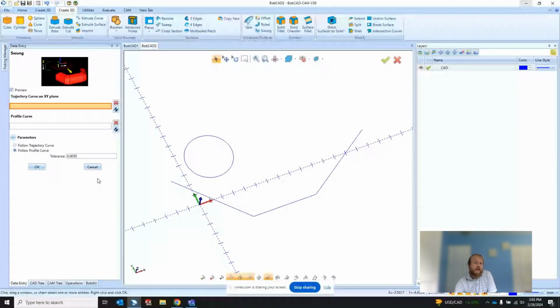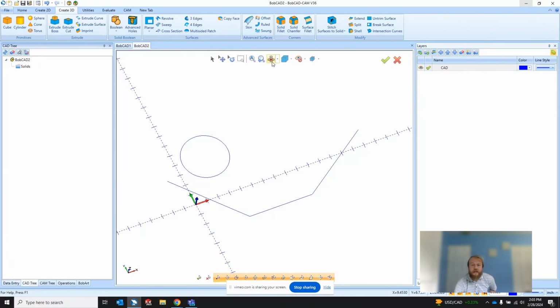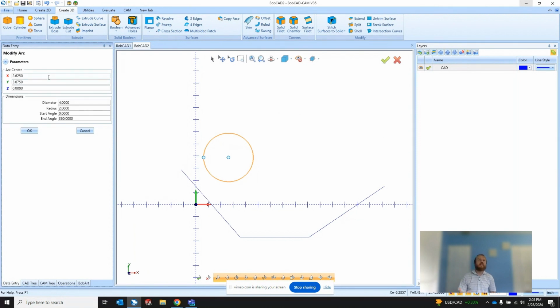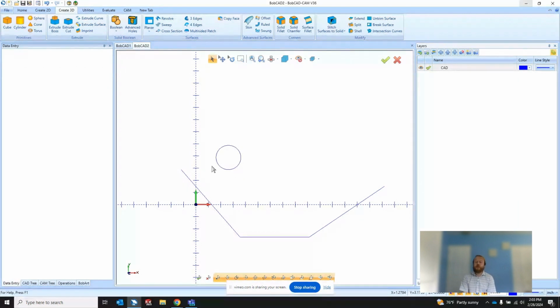Yeah, good question with the geometry there, Mark. You don't have it in the CAD tree for any 2D wireframe, but if you go into your select mode, you can double click on this circle here, for example, and it will go into the entity modify function to be able to modify any 2D wireframe, change the diameter of it here from 4 to 2, for example, and be able to modify any 2D geometry that doesn't show in the CAD tree. The CAD tree is for 3D models or 3D surfaces only. Yeah, great question there.